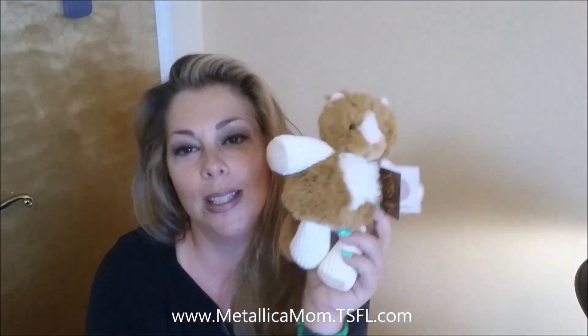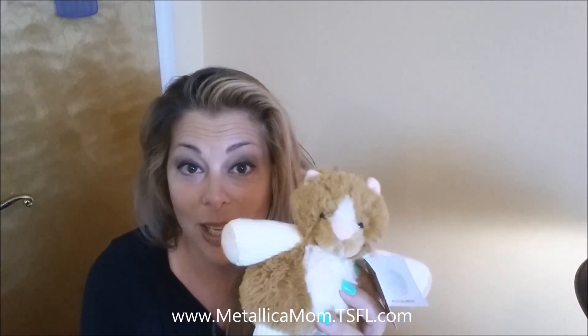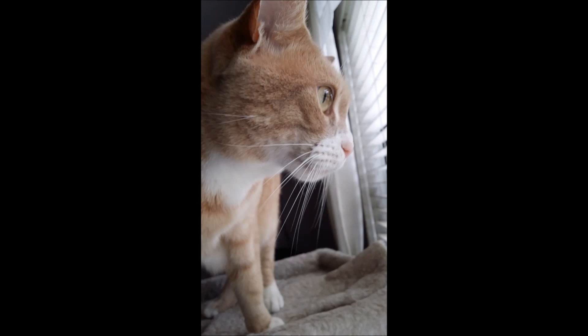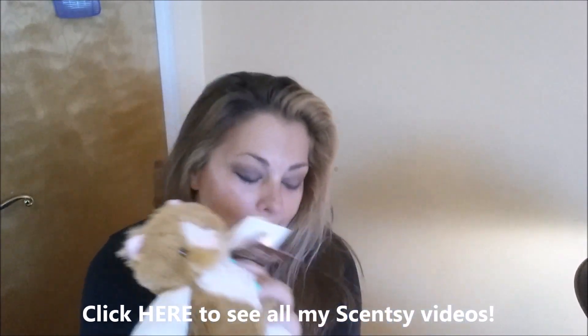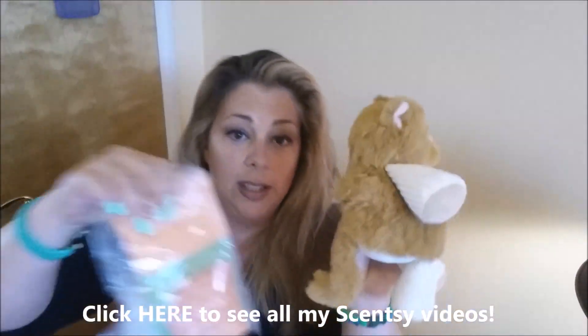Wink and a Smile — the flirty, girly, fresh scent of tulips and daffodils in full bloom, rounded out with plummy lemonade. For a little girl, or for me — wouldn't this be the cutest little gift! I desperately want to put one of these in my car, let it sit in the sun and scent my car. I should just do that with this one specifically because it's a cat — and it's like a red tabby cat, which I actually have one of those.